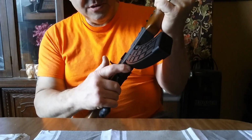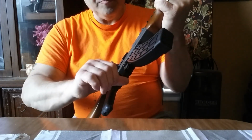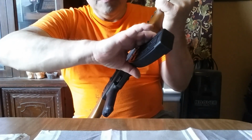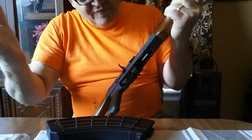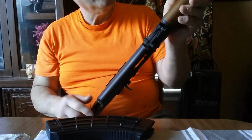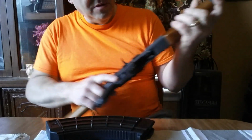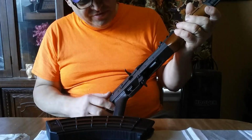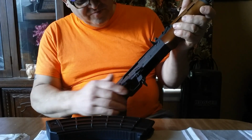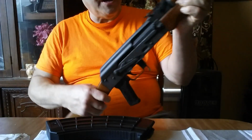Now this has the extra large magazine release. What you do is you grab your magazine like this and you squeeze it. If you don't have a thumb, you're going to have to figure something else out. It does have adjustable sights. It has a cleaning rod up here. That's your cleaning rod, which I have a gun cleaning kit, so I'll probably never take that out. Right now I have the bolt held open function. Stock's tight, everything's tight on it.